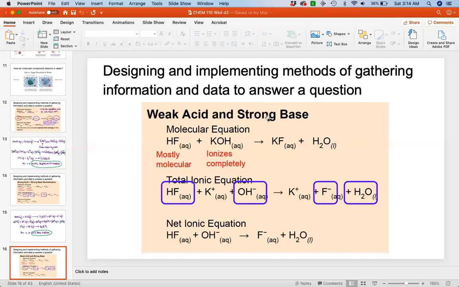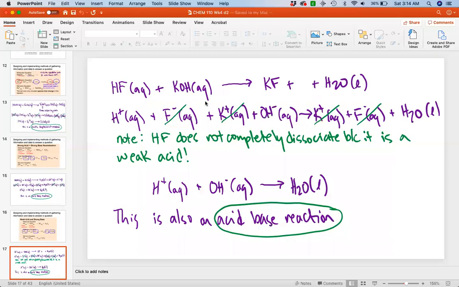So if we think about how we might balance and write out the ionic equation, our HF, when it dissociates, becomes H+ and F-. And then it reacts with KOH, so K+ and OH-. And it goes on to form KF and water. So now this is really interesting, because we know that HF doesn't completely dissociate. So it's only some of the time that we see these ions H+ and F- as our aqueous ions. But our KOH is a strong base, so it dissociates completely all the time. And then we have K+ and F- and water.